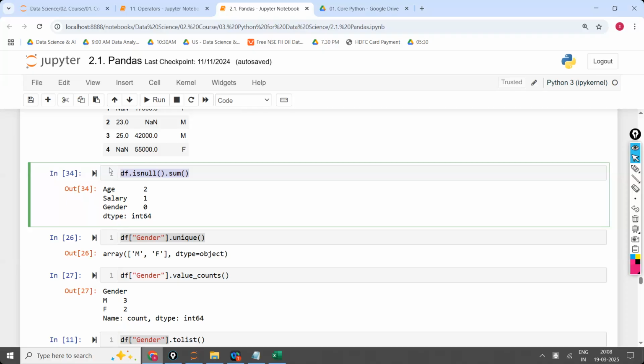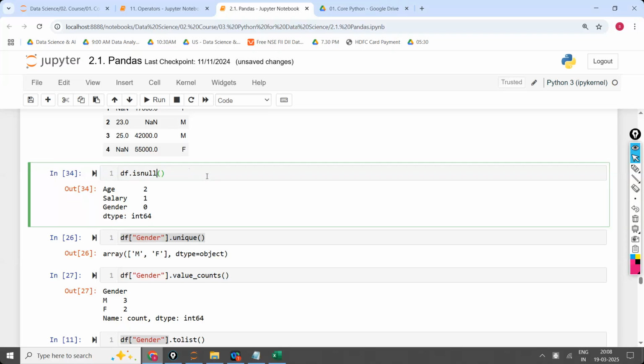He is a by-hearting person. If he explains it properly, df means it will collect the data frame, and the isNull function will check whether each value is null. Like how string dot isupper checks whether all the values are uppercase, isalpha, istitle, like that.